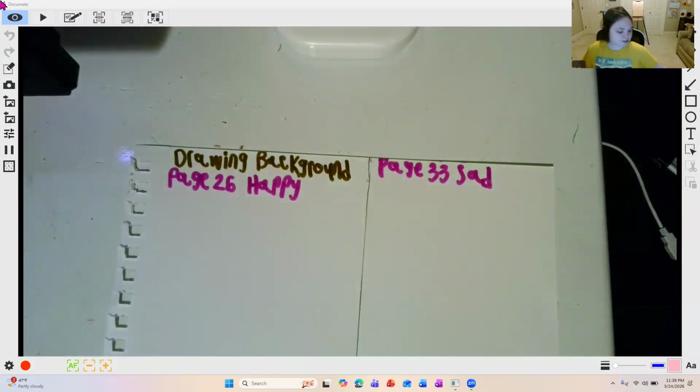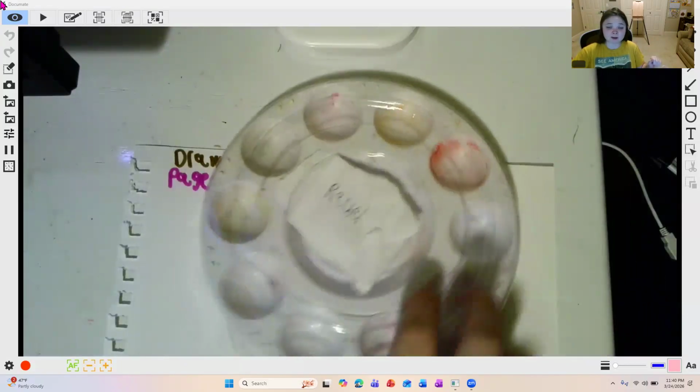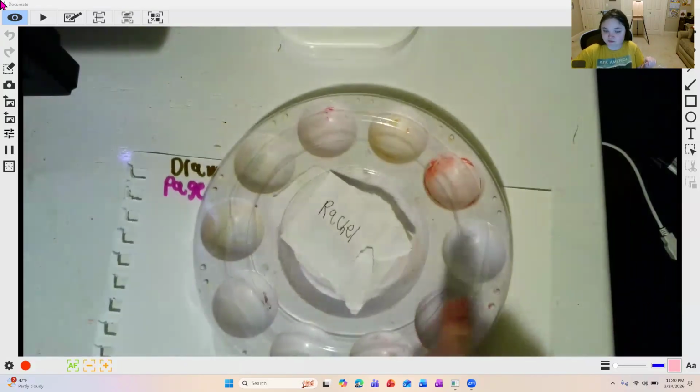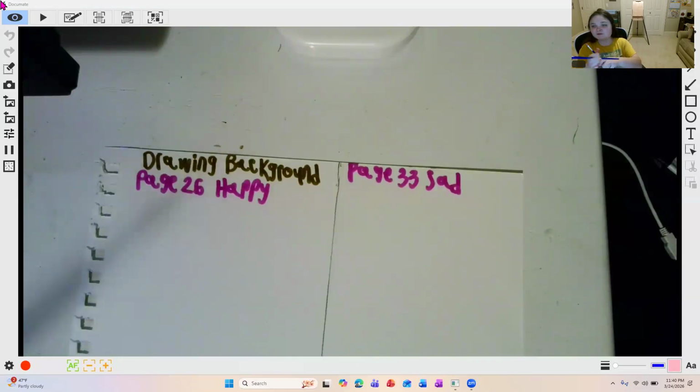Day 27, you'll need a paint palette, which we labeled our paint palette. If you don't have one, buy one because you're going to need it if you're participating in this video. You will also need some paintbrushes, and I have some in all different sizes. You'll probably see me using this one for background.